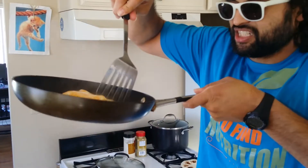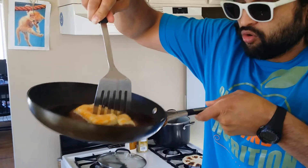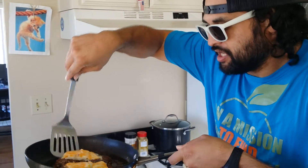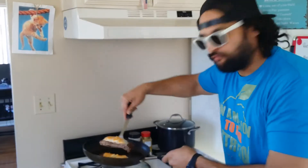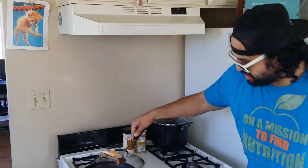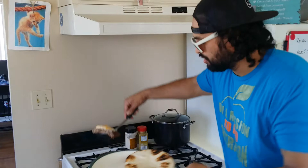I'm going to go ahead and slice this burger right down the middle. Sometimes you don't want to take the time to make four patties, so you make one big one — one fatty equal to four patties. Bam! Tortilla right here — watch how this goes, save you some time. Bam!